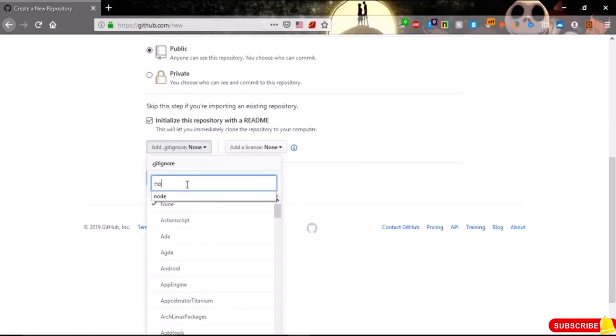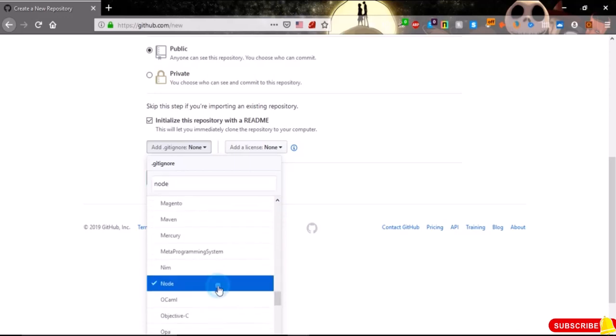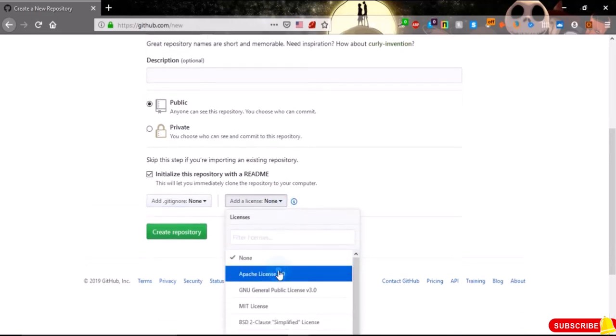We have already explained gitignore, so let's choose Node. Here it is, Node. And now the license, let's just set Apache license. So let's create the repository.